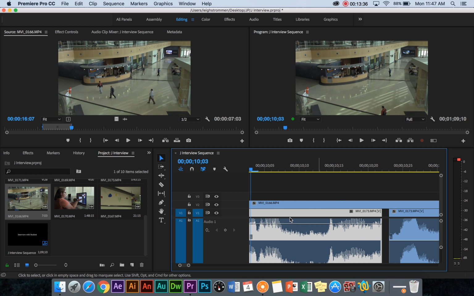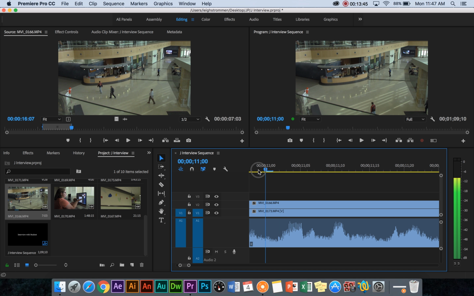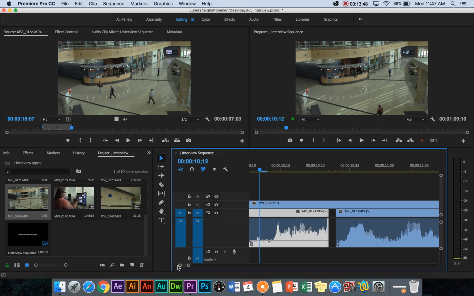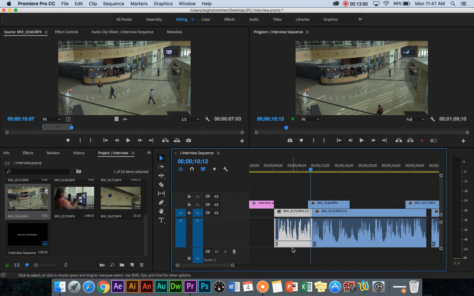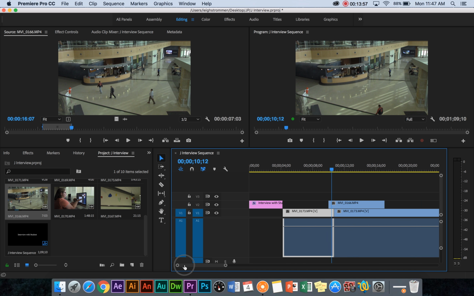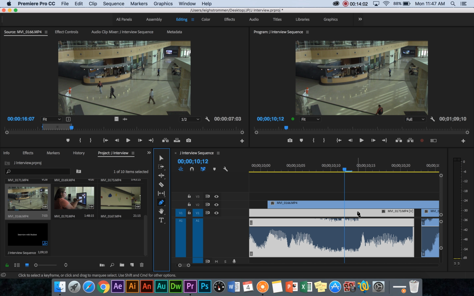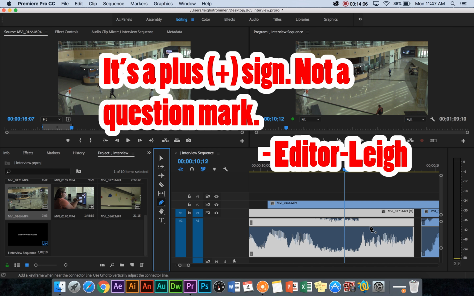Let's use our scroll and move it down a bit so you can see what I'm doing. Move this really low. And this affects the whole clip, so the whole thing is really low now. But let's move this back to being kind of a medium level. What we can do with this, which I think is kind of a new thing, but I like it. We can add the pen tool and we go in and it has this little question mark doohickey thing. I'm going to just click on it and it makes a little dot.